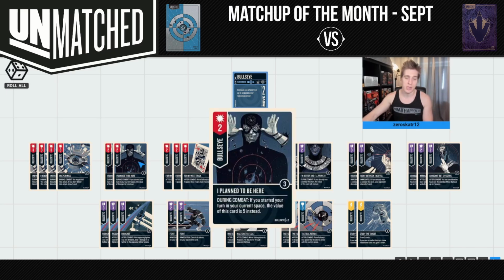The next one, I Plan to Be Here. Basically, if you are in the same starting space that you started your turn in, it's a 5 instead of a 2. So it's similar to Momentous Shift, but with opposite conditions: where Shift triggers if you've moved, this triggers if you have not moved. But having a 2 that bumps to a 5 is very strong.